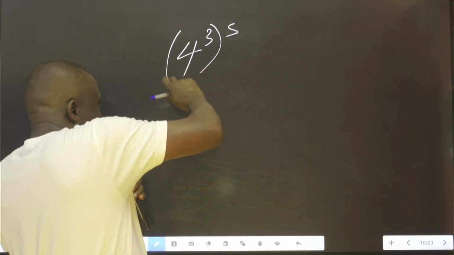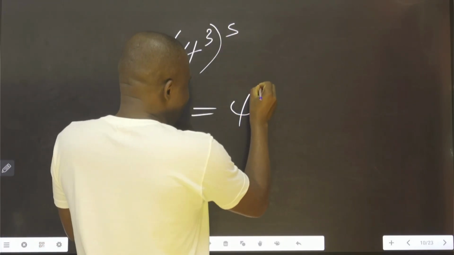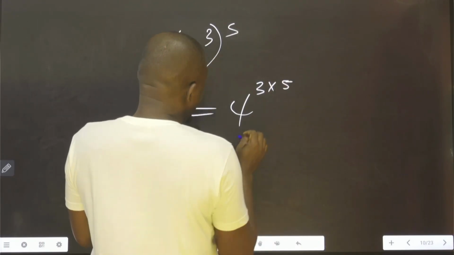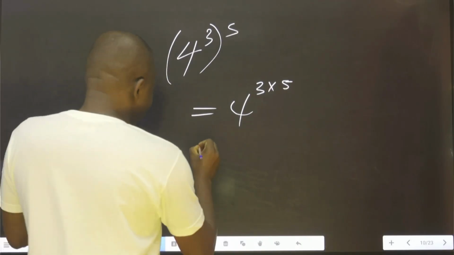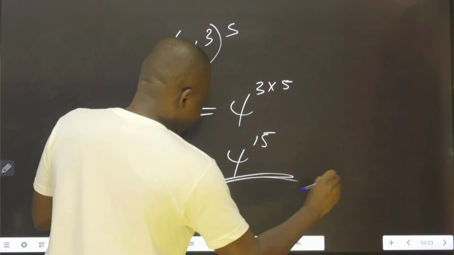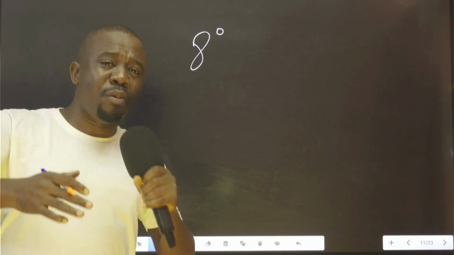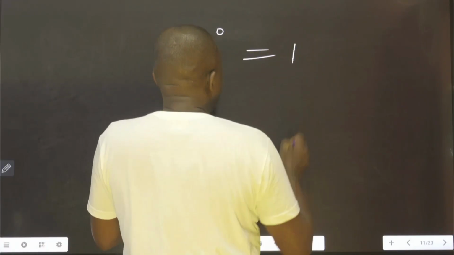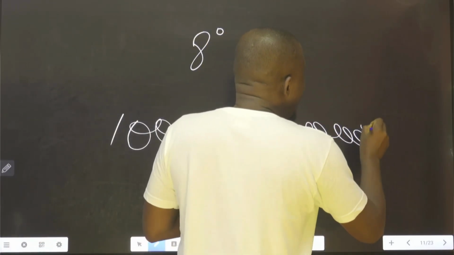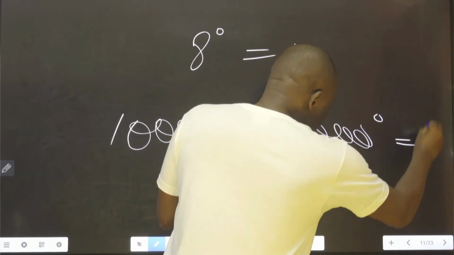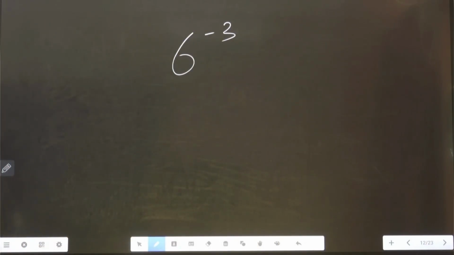Remember, bracket means multiplication. It means for these two guys to come together, we use multiplication to bring them together so that this bracket disappears. You agree with me that 3 times 5 is 15. Okay? Next, 8 raised to the power 0. Anything raised to the power 0 is 1. Okay? Even though you put any number of zeros, I put 0 here, you are still going to be what? 1.